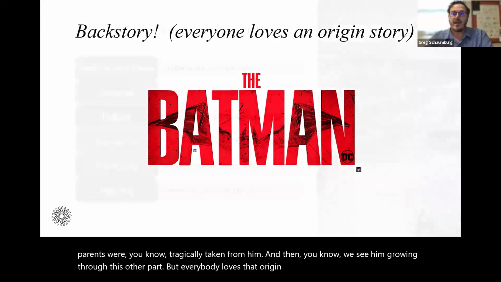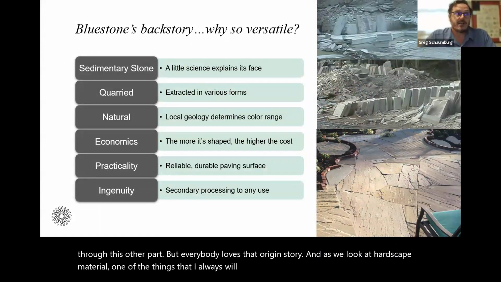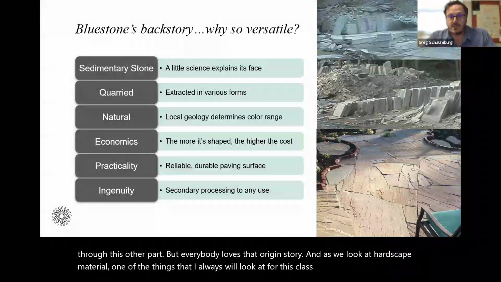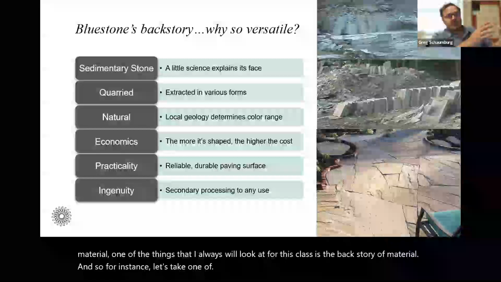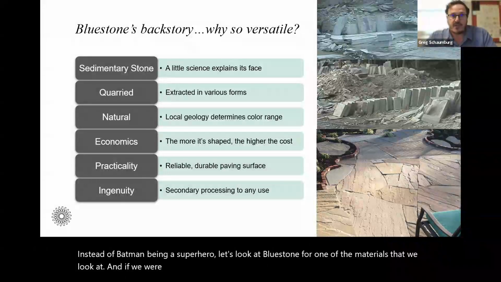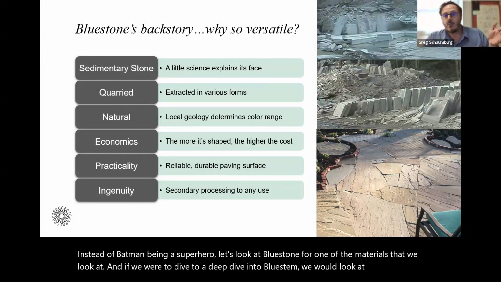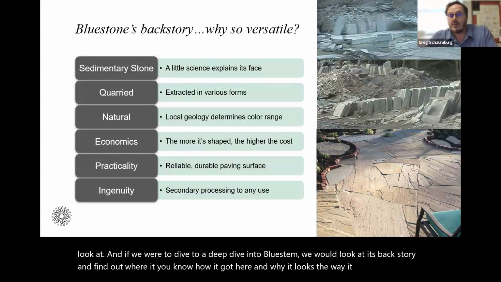And as we look at hardscape material, one of the things that I always look at for this class is the backstory of materials. So, for instance, instead of Batman being the superhero, let's look at bluestone as one of the materials. If we were to do a deep dive into bluestone, and look at its backstory and find out how it got here and why it looks the way it does, we would look at a couple different things.